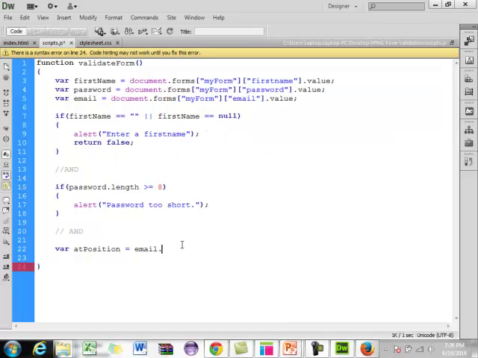You have here's a variable inside a string, right, length, and now we're going to use a function that's contained inside string. So we're going to use the function called indexOf. So it's going to tell us the position of a certain character. So we're going to use brackets, quote, quote, and inside we're going to put the @ symbol.